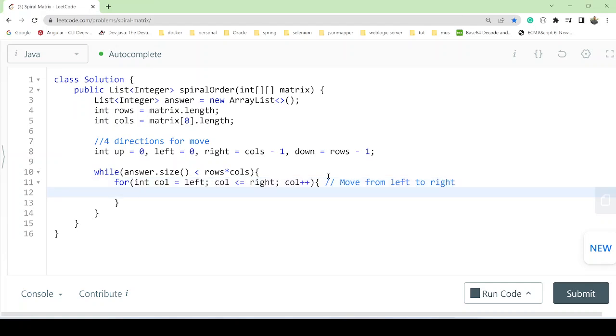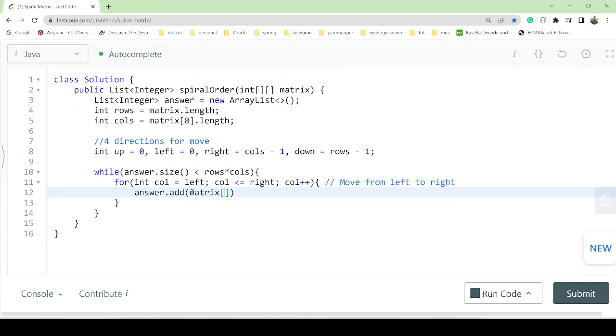Now coming back here, we have our answer. This time when we do the move, we have to add elements, so that we can return them. So I'll do dot add, and add the elements from the matrix. We already have this matrix. After matrix, we have to take two things.